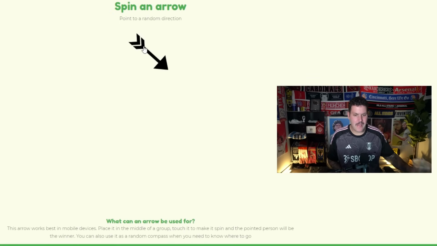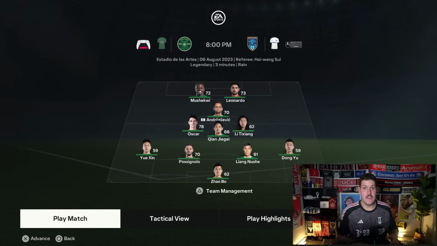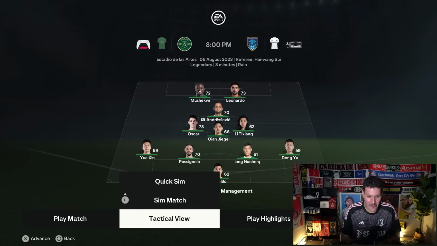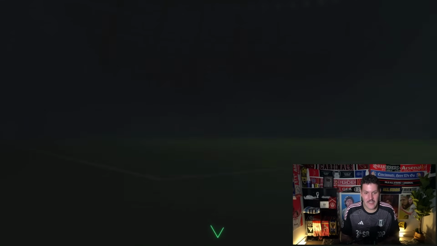We're off to China. Nantong Zhiyun are heading southeast, which means they have a date here with Zhejiang. If you missed part 1, you might see a famous face on this lineup. Zhejiang got Oscar when they beat Shanghai Port. So Oscar is on the line here. Can Zhejiang continue their run?